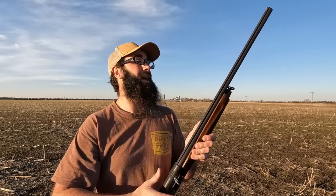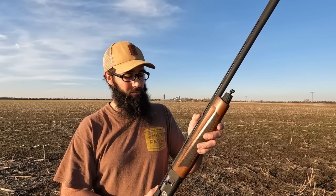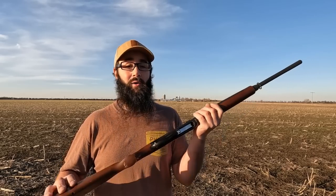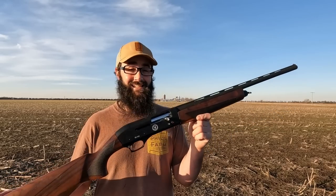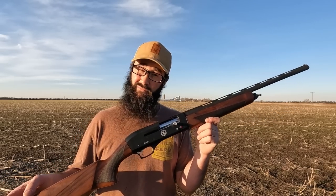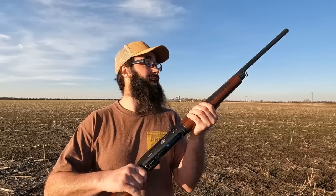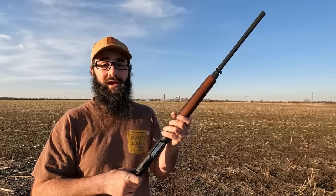I love my double bead. It hasn't treated me wrong without it, but I'm just used to that, so that was a little bit to get used to. But one thing I really like about it is the weight, right around 6.5 pounds, I think. Might be a little bit more or less than that. So it's pretty lightweight. It does shoulder real nice. I do like the way it comes up.